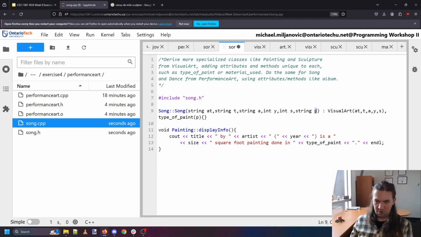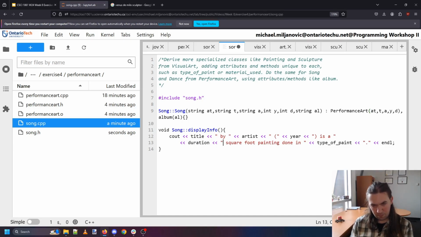The last thing is going to be the album. So the album will be AL. And it uses the performance art constructor. The song display info function is going to say song title by artist year is a, and so remember here we have the duration, not the size.